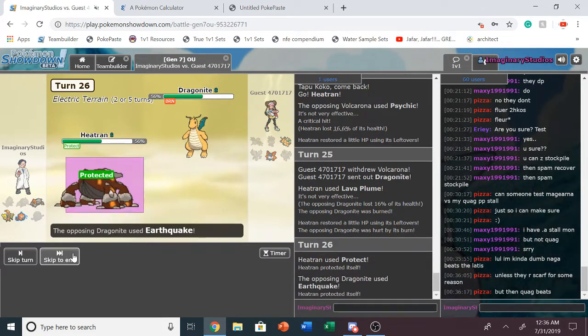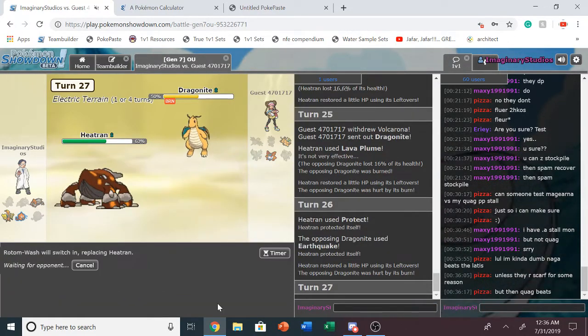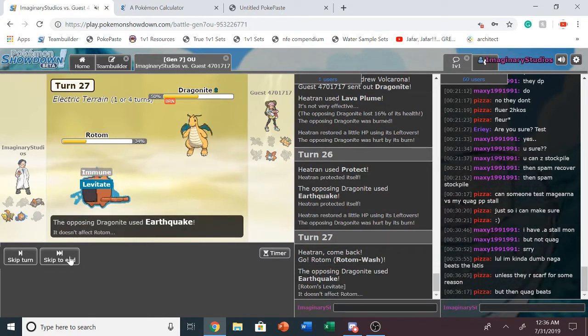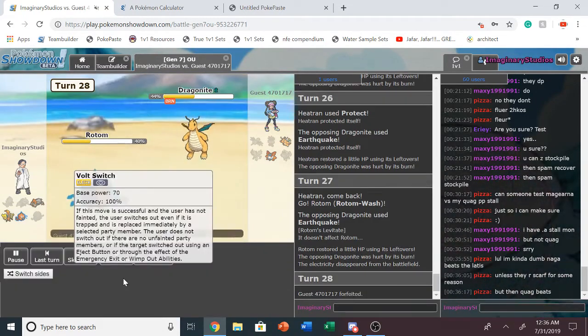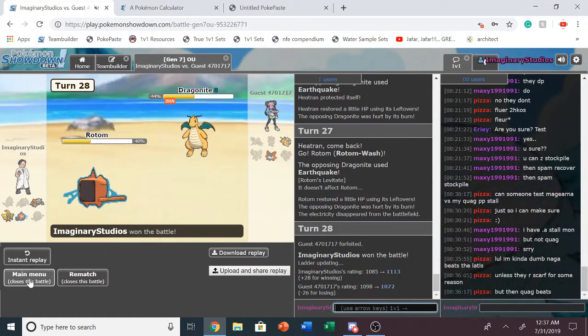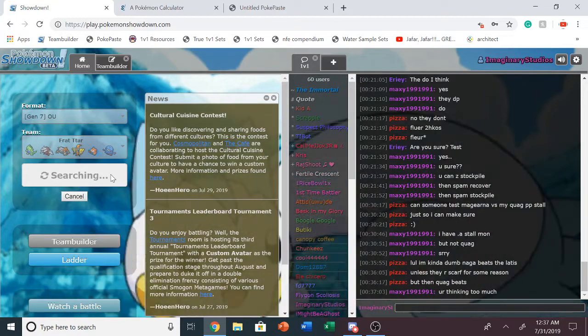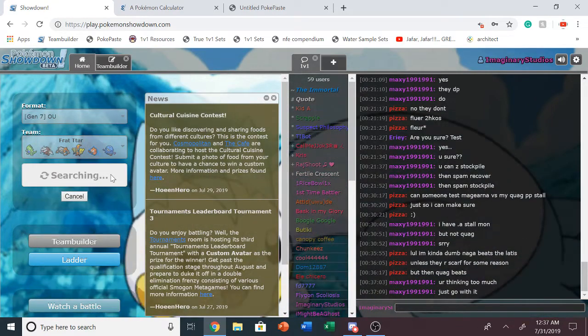Because I'm going to Protect here. He reveals Earthquake, which means I'm just going to hard Rotom right here. He probably predicts this and clicks Superpower, but it's still the safer play. He does not predict this. And he doesn't just end up forfeiting. So that's nice. That's a good win. That's a good first win. So we'll see. That works well.